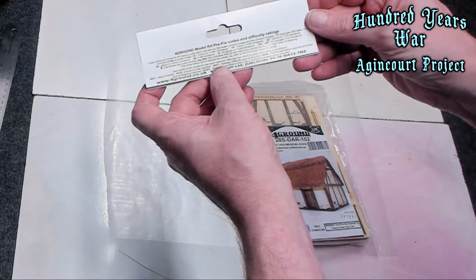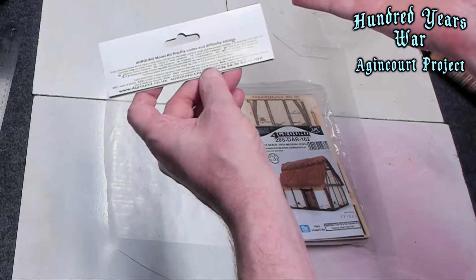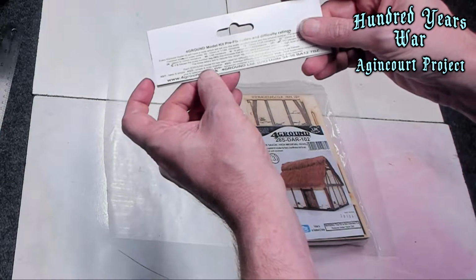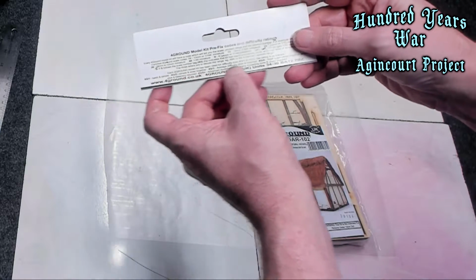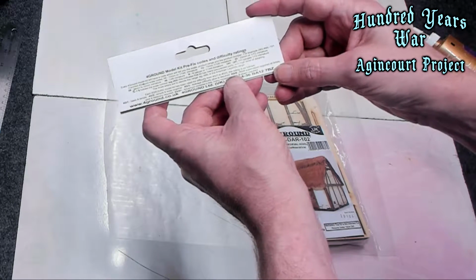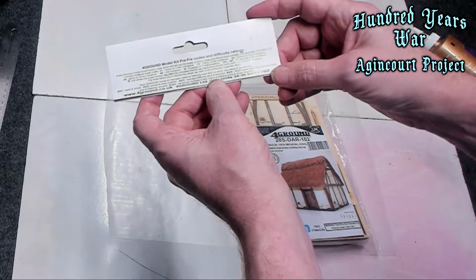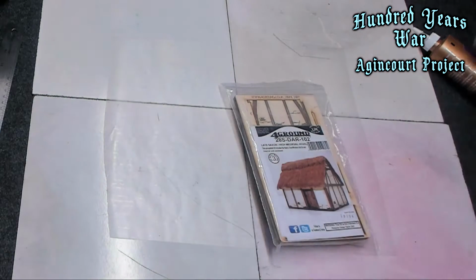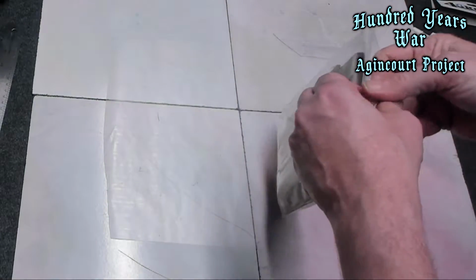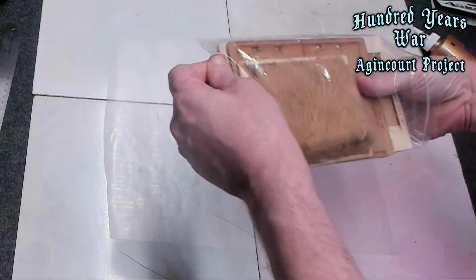Now, average difficulty, glue is required, is skill level 3. Where 1 is basic and simple, 2 is simple and snap together, and 4 is adult supervision required. And oh, there is a 5, advanced modeler kits, many model tools and glues required. Yeah, as if I'm not an adult, so I can supervise myself. But either way, this is just a middle range building.